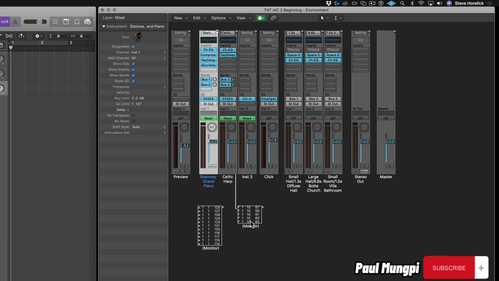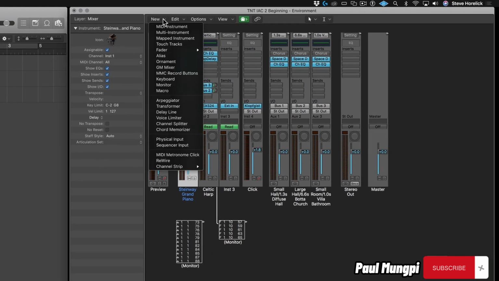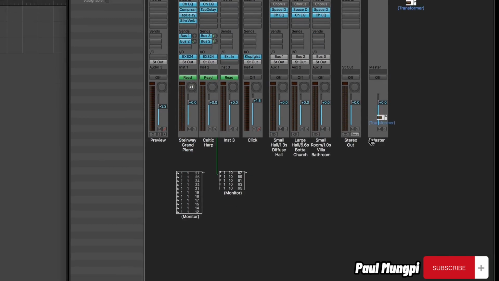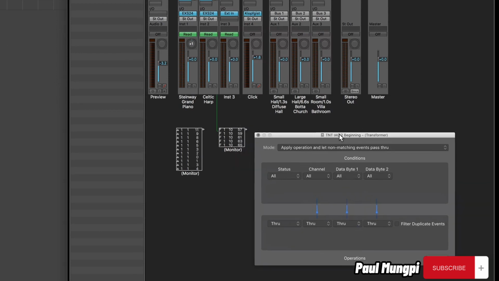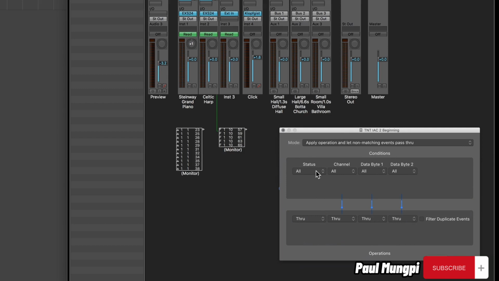Fader data is a special kind of MIDI that Logic only uses internally. It's not designed to communicate with the outside world. So how do we turn control data into fader data? Well, we use something called the transformer. What we're doing is transforming the control data coming from our modulator into the fader data that the pan control on the Steinway needs.